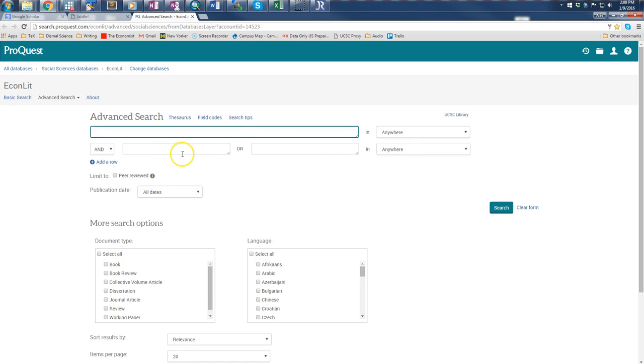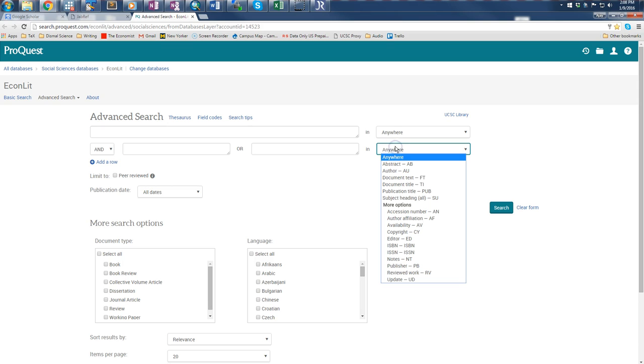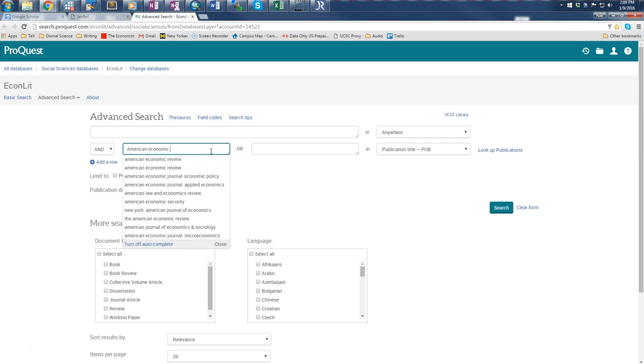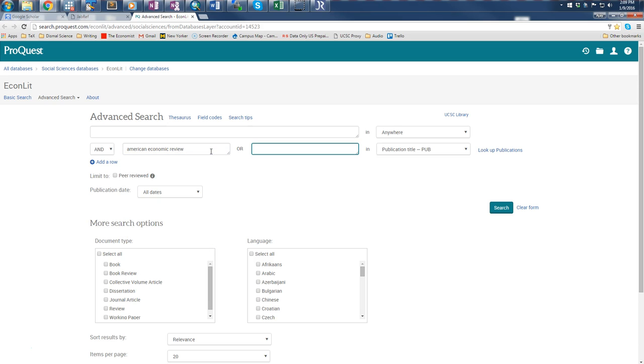All right, so the first thing you want to do for a good EconLit search is, as I said, restrict it to the journals you want. So for publication title. Now, this only gives you two fields here, so we're going to have to expand out the search in a moment. I'll show you how to do that just now. But for starters, whenever you search for stuff in economics, you're always going to want to have the top 5 journals. So we'll start out with the American Economic Review and Quarterly Journal of Economics, right? And we'll start out with those.